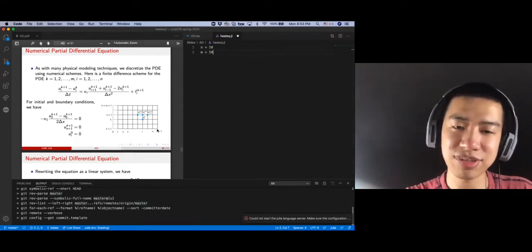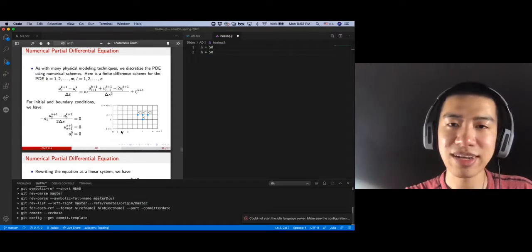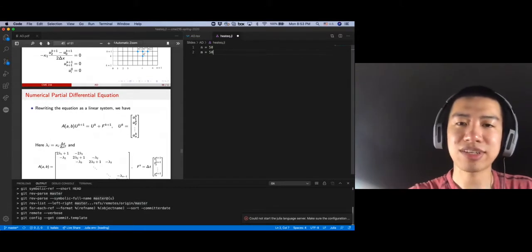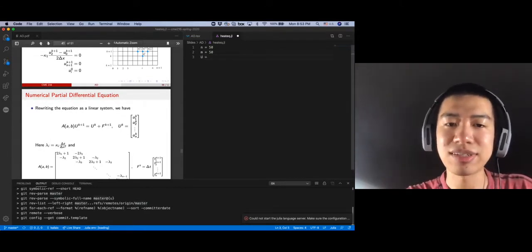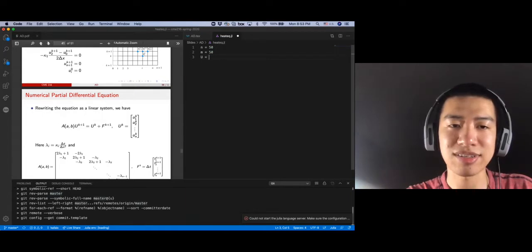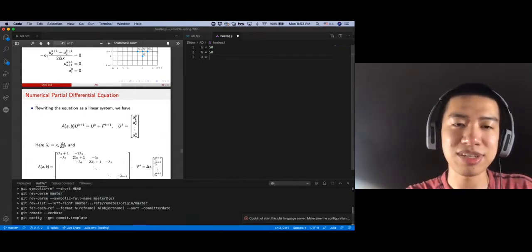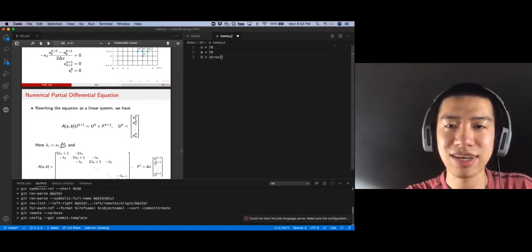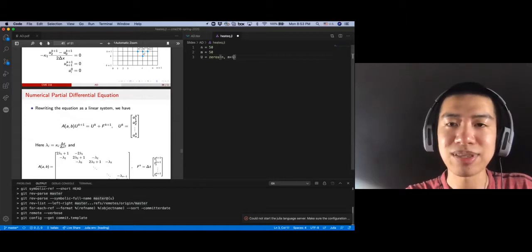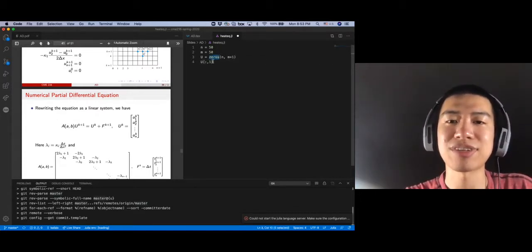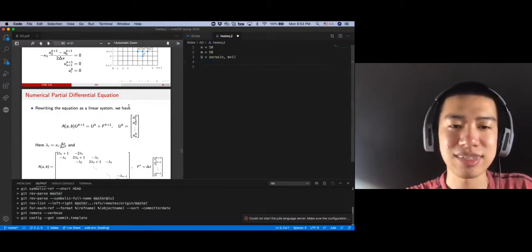We have actually 51 nodes spatially and 51 nodes temporally. So our solution vector is actually a vector, but we just concatenate all the vectors from each time into a single vector, and that will be n plus 1 times n plus 1. And we already know that the first step is all equal to 0, and because I just made a zero matrix, it's okay to just skip assigning the initial conditions.